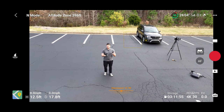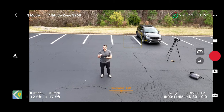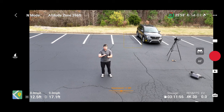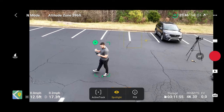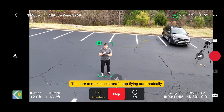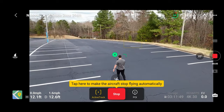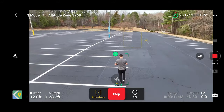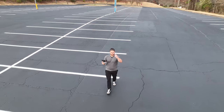Now to do tracking, it's actually really easy. You find a subject in your frame and use your finger to drag and draw a box around your subject. There's a box and it has me. Using active track, hit go and record — I just start walking over here and it's automatically following me. Then we stop and come back the other way. I'm not controlling it — this is just it doing its thing.